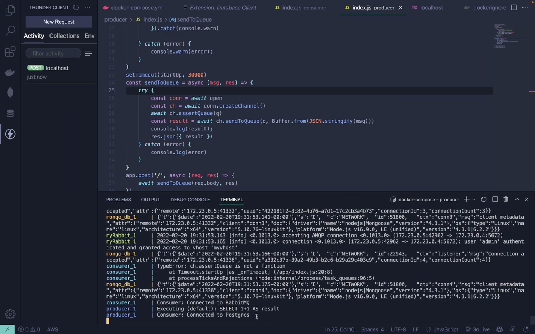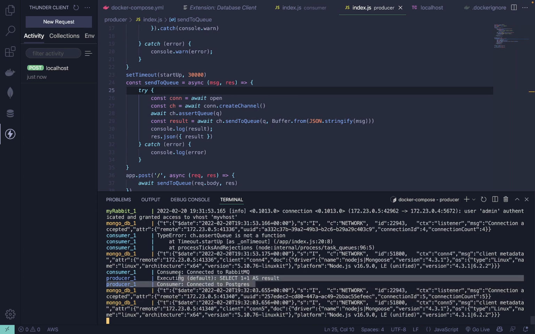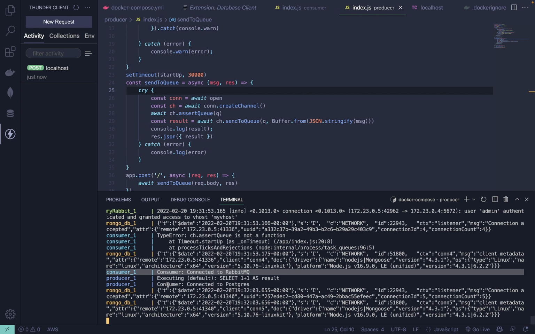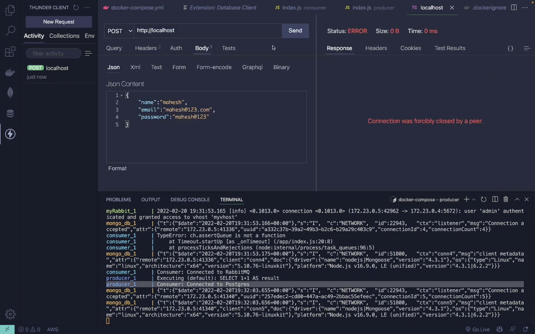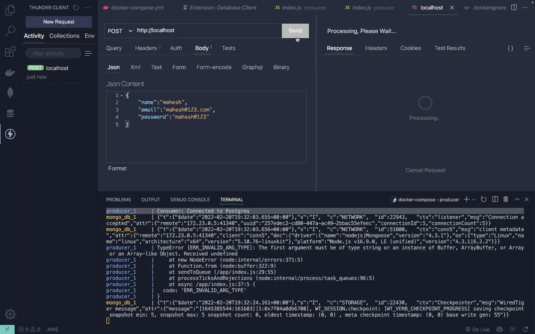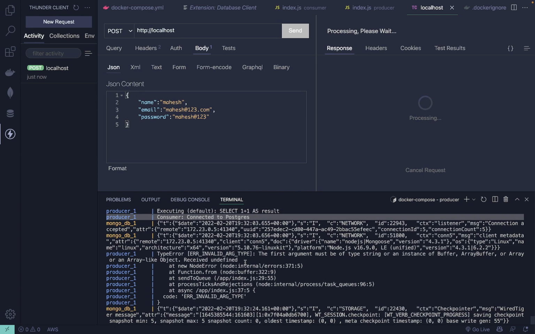So yeah, this is connected to MongoDB, Postgres, and consumer is connected to RabbitMQ, and I think it's fine. And in producer I have also written the same message. I'll change it later, but for now let's go here and hit something, and let's see, receive undefined.